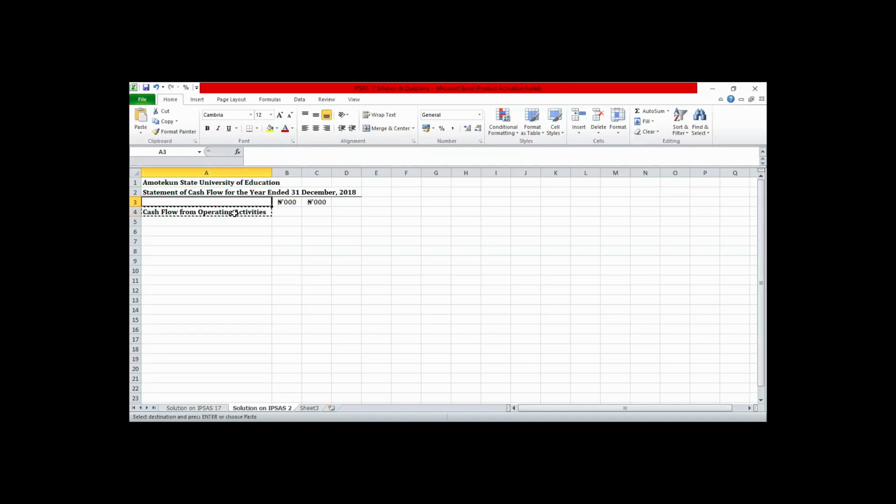Yes. Now, based on what we have, what are those activities that will fall under here from the information? The first thing to look at, you go to your income statement, income and expenditure statement. That's your statement of financial performance, to extract those inflow that relates to the activity. Then after that, you will also go to the current asset and current liability. Those are also related to operation, because those that has to occur on a yearly basis are under operation. Is that clear?